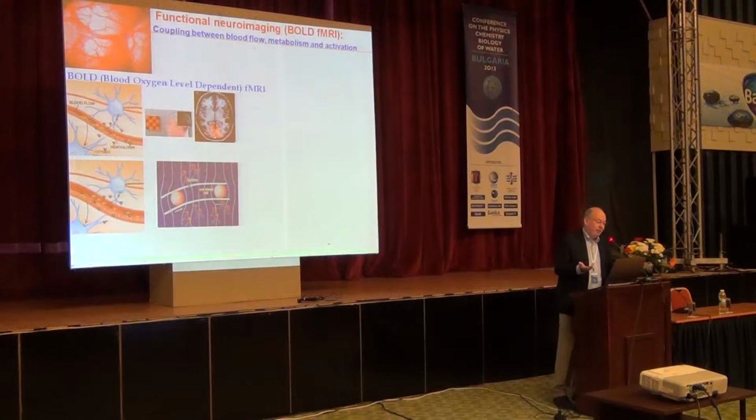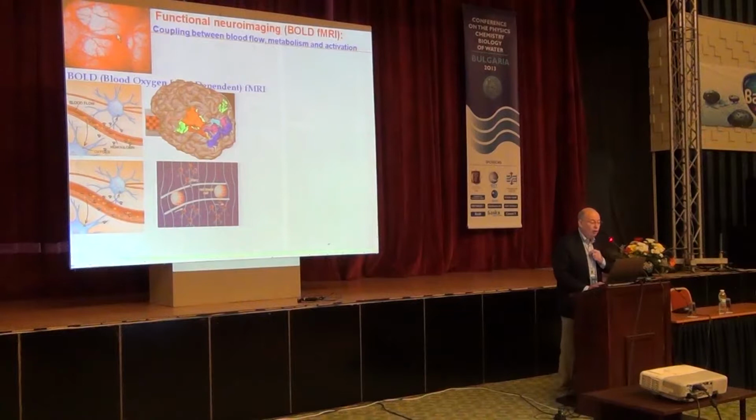The idea is that, with this discovery, red blood cells contain hemoglobin, and hemoglobin contains an atom of iron, which in the strong field of the magnet of MRI becomes magnetic. So, in short, we have to consider red blood cells as tiny magnets. And when they circulate in the blood, they will modify the field locally, and this will be seen in the MRI signal. But what is important to understand is this: there is a coupling between blood flow, metabolism, and activation. So when we use parts of our brain, locally there is an increase in blood flow. If you have an increase in blood flow, you change the magnetization of the water molecules, because there is more blood flowing to the activation. So it has worked beautifully.